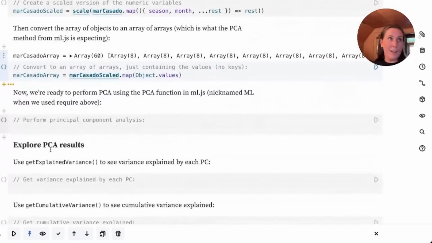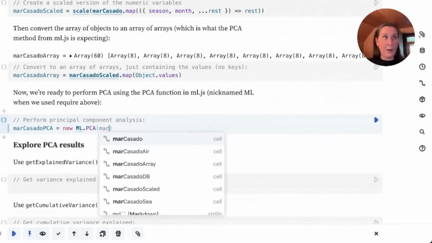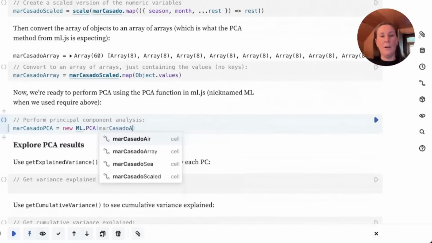And once we have our data in that format, then we can perform principal component analysis. So here I'm going to call this Marcasato PCA, and I'm going to use ML PCA applied to that array that we've just created, Marcasato array.